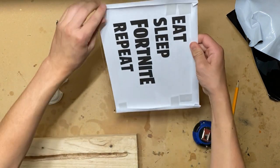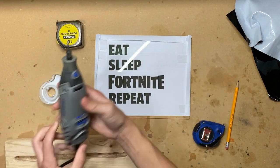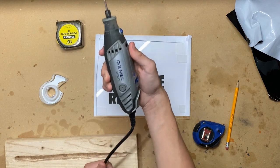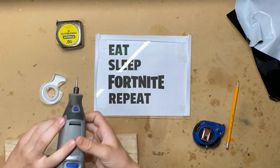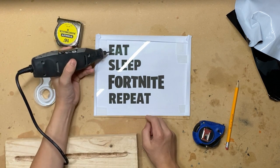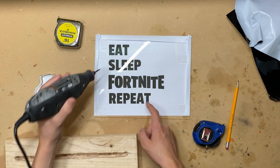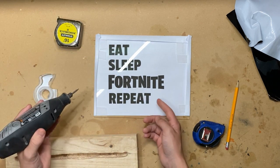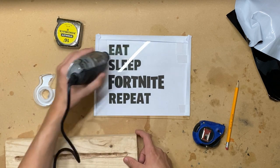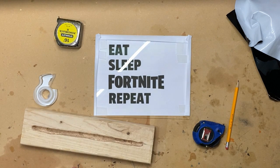Now that your piece of paper is secured onto the acrylic, you're going to take your Dremel or your engraver, and you'll put your engraving bit in, and you'll just engrave the black, not the white. You don't want to engrave the white. You're going to engrave the black lettering or picture or symbol, and then you can place it in here with some lights and you'll be done.